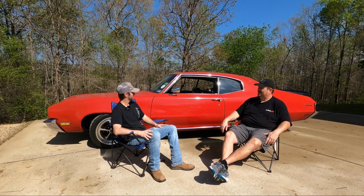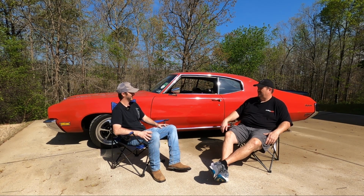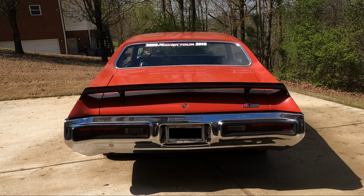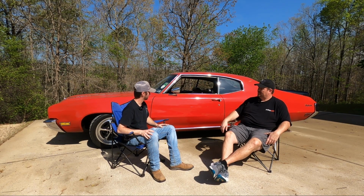That's her name. It's definitely a good looking paint for being original paint and everything. So 72, that's 51-year-old paint right there, and it still looks great even with the little blemishes on it, but it gives it character. Yeah, right? So, good 50-footer. Well, it's better than that. Don't let it fool you. Well, hey, that's some great history on this car.